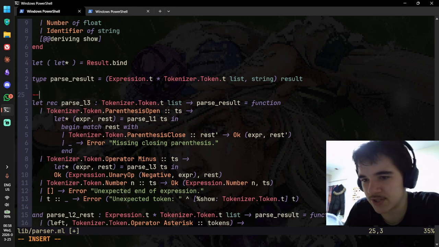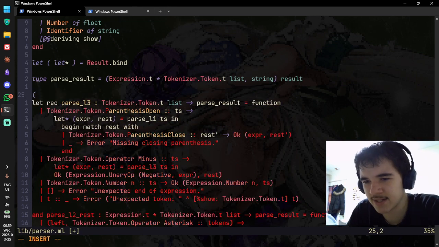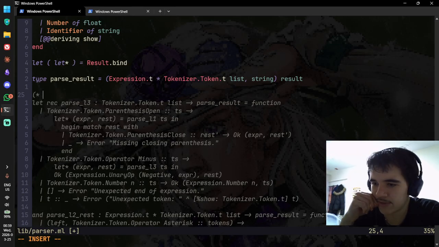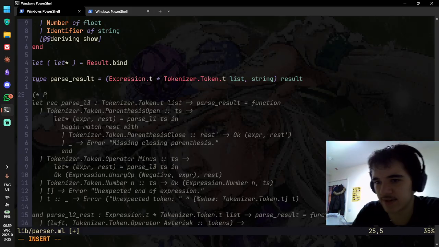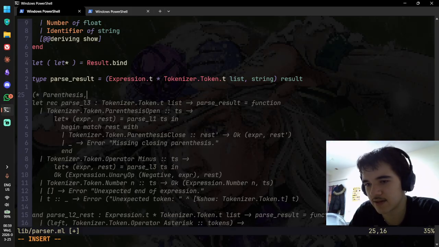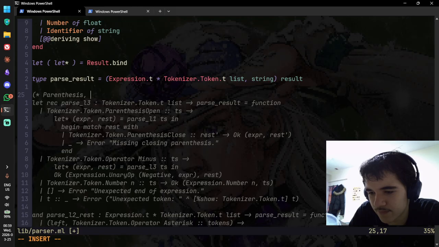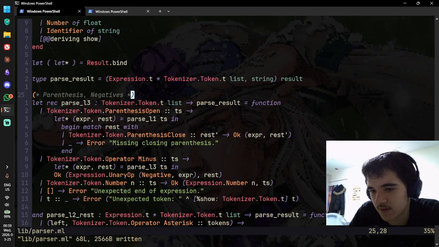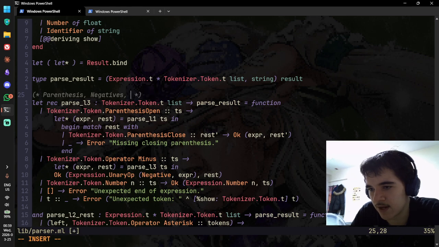But I like comments just for readability. What is this? Yes, my favorite comment style. So level 3 is parentheses, negative numbers, which is negatives, and numbers, like literals.